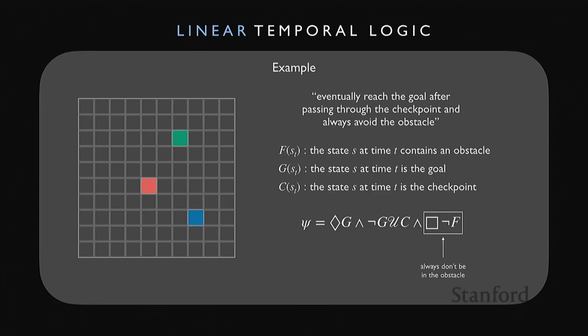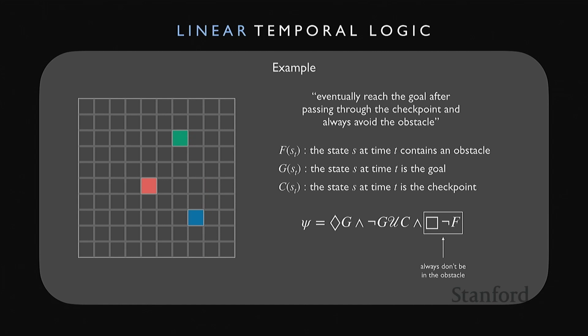Okay, so the question is, if we want it to reach the goal, then reach the checkpoint, and then go back to the goal, does it disqualify the trajectory as long as you reach the checkpoint and then the goal? Okay, yeah. So you're saying if you follow the trajectory, you went to the goal, you went to the checkpoint, and then you went back to the goal, you want to say that that's still okay.